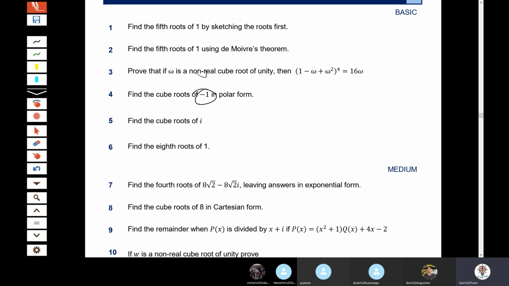So -1's wrong. It should have been z cubed equals 1 cis pi degrees. Pi because it's at -1. Sounds good? And then now you know what phi is, you know what your A is, whatever. All right, easy. I'm trying to find the link between omega and z's, and that's really important.